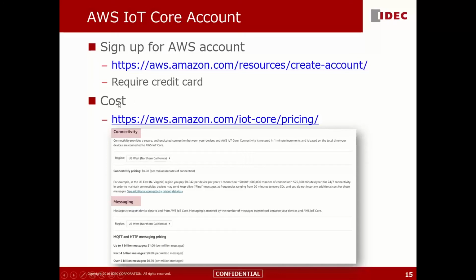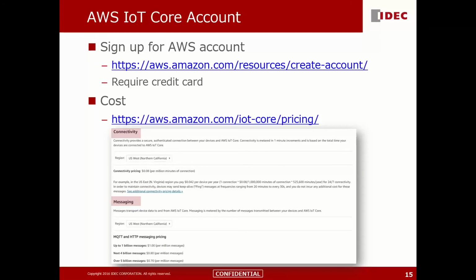And this one will be basically showing you the actual cost of how much it will cost for you to use these services. Okay, so there are two parts to this. There is a connectivity part and there is a messaging part. And it will give you a pricing overview.